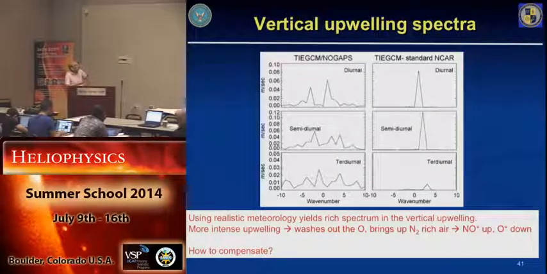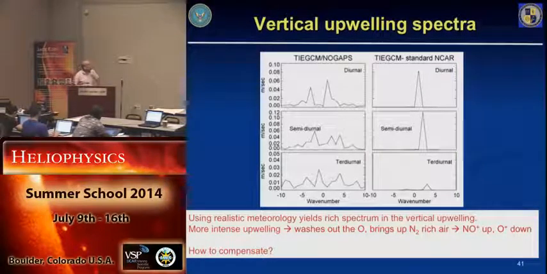And the standard NCAR was using an idealized tidal model, which just has 2 cycles. Once per day, twice per day. You see on the left, there's a very rich spectrum. Oh, and the other thing is that the once per day is going as a wave number 1, so it's 1 sine wave across a latitude circle. It's traveling westward with the sun. That's called a migrating tide. The ones that go with negative wave number are going the opposite sense. They're called non-migrating tides. We'll talk more about that shortly.